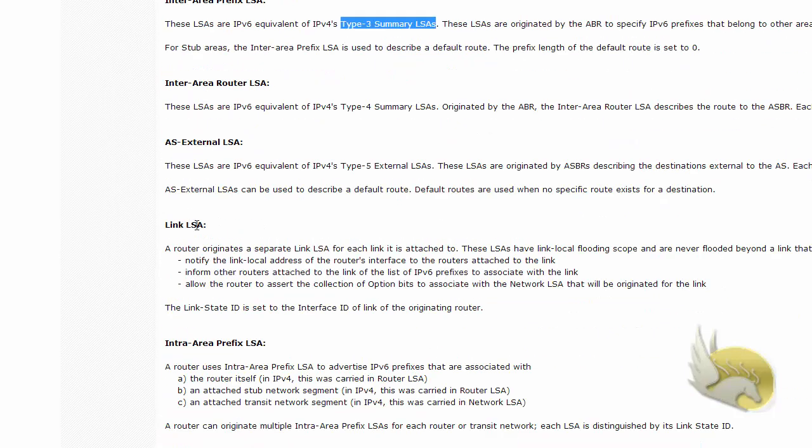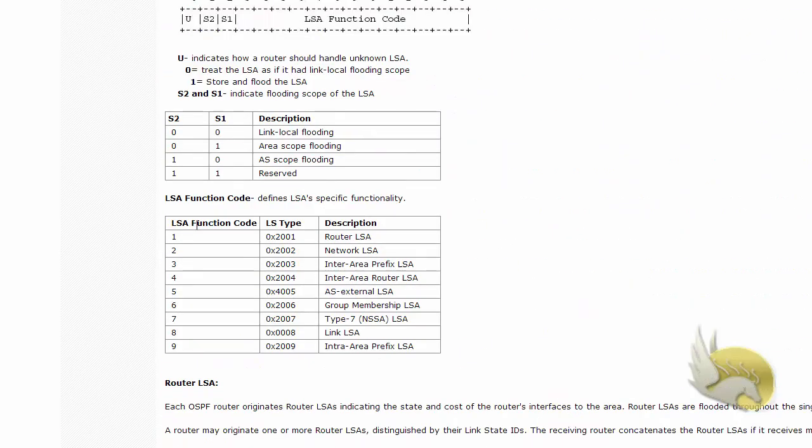And of course there are some other types of OSPFv3 LSA. You can see the number associated with these. You have router, number 1, you have seen this previously. You have network, number 2, but the summary, as I told you, is exactly the same as inter-area prefix. So this is LSA type 3. We saw inter-area router LSAs, that is type 4. We don't see these too much. We have AS external LSA.